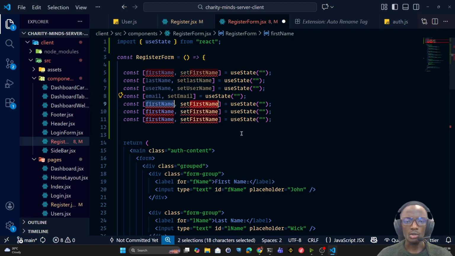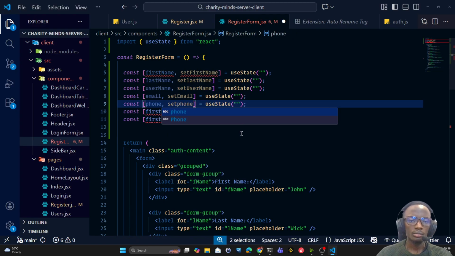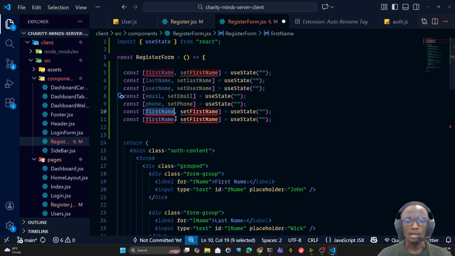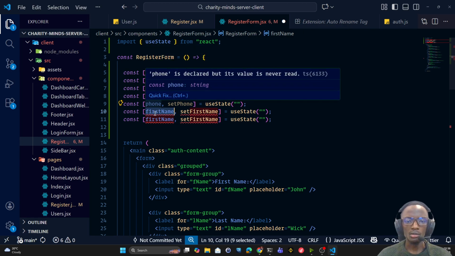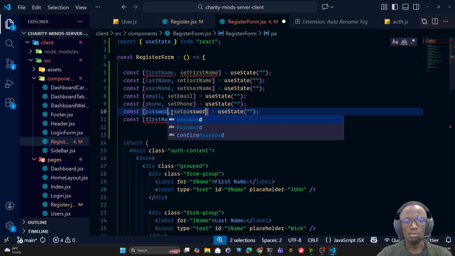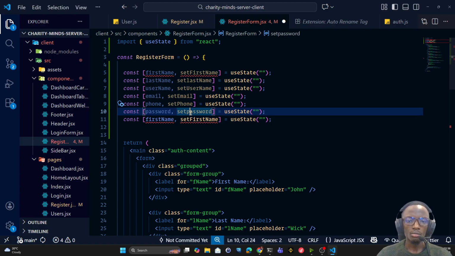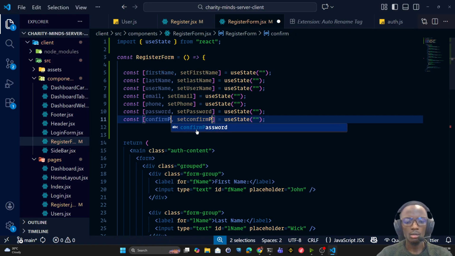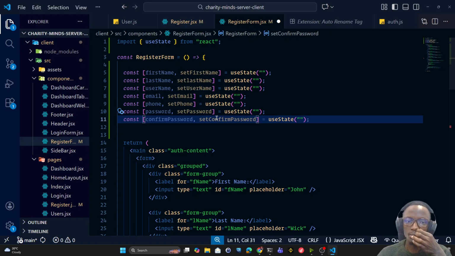So email, then last name, username, email, then password, and then confirm password, set confirm password.